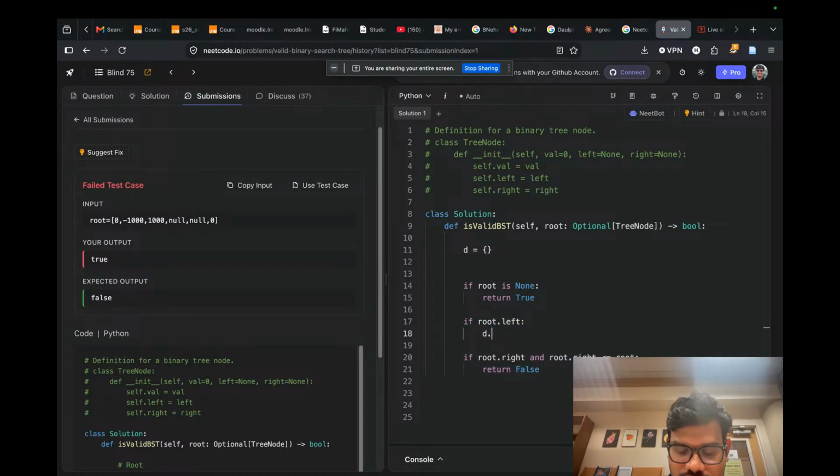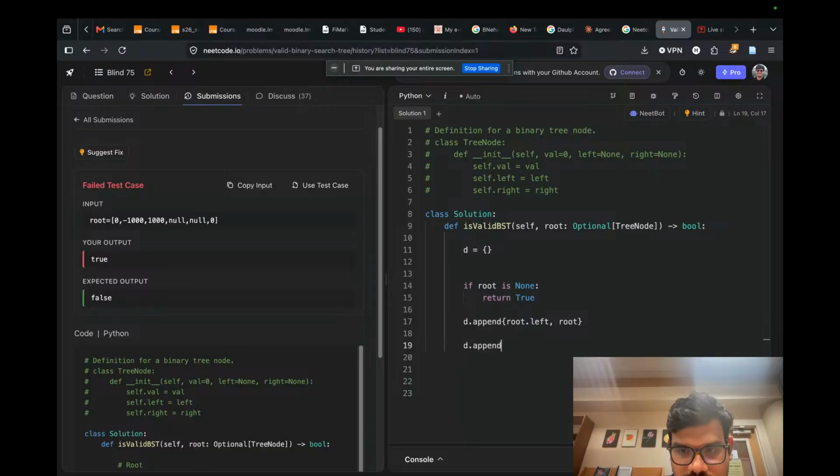So we'll just do d dot append left, which will be root dot left, and just append the parent name, right?